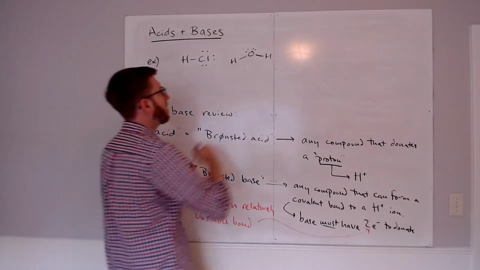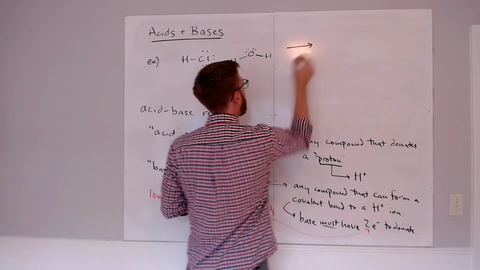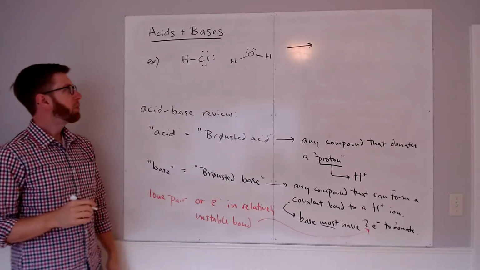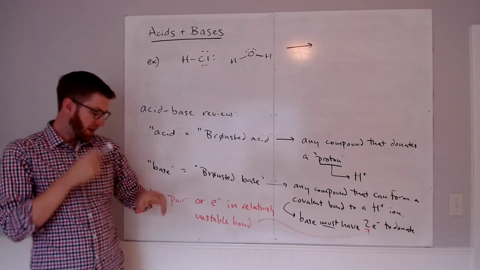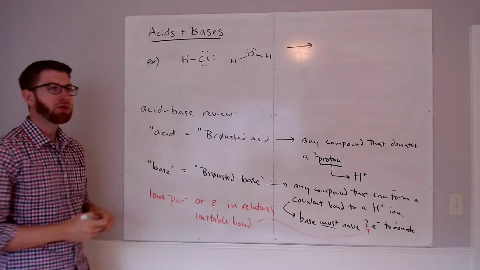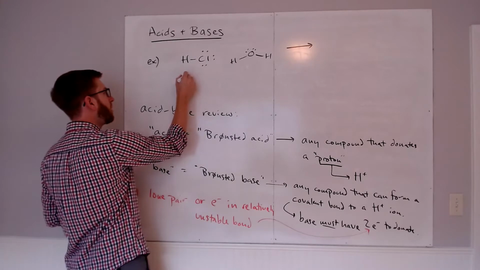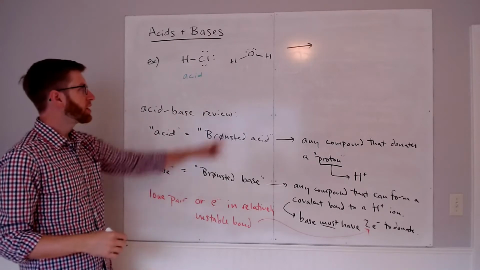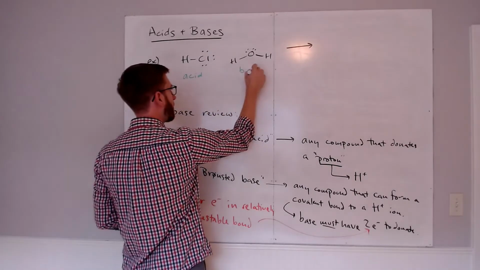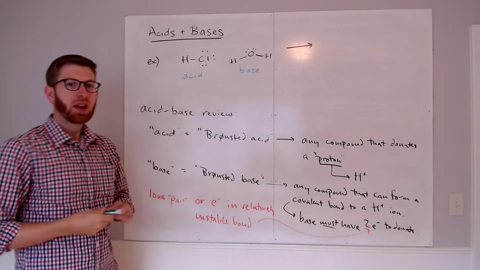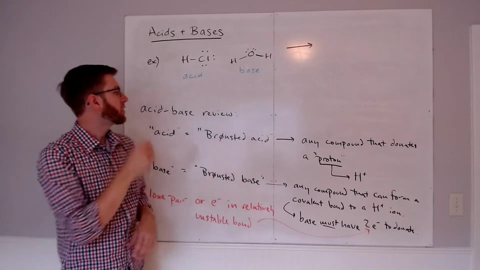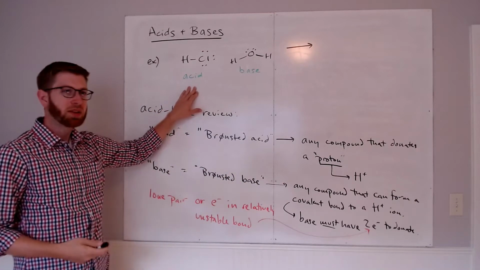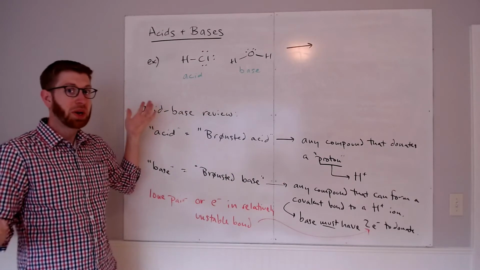So if we were to use our Gen Chem knowledge, we might predict that HCl is going to function like an acid. In fact, that's even in its name, hydrochloric acid. And if this reaction is going to happen as an acid-base reaction, that means the water needs to be the base. And then I can draw the products based on these definitions, right? So I know that HCl is going to donate H+. Well, there's only one hydrogen in the structure, so I know which one it is.